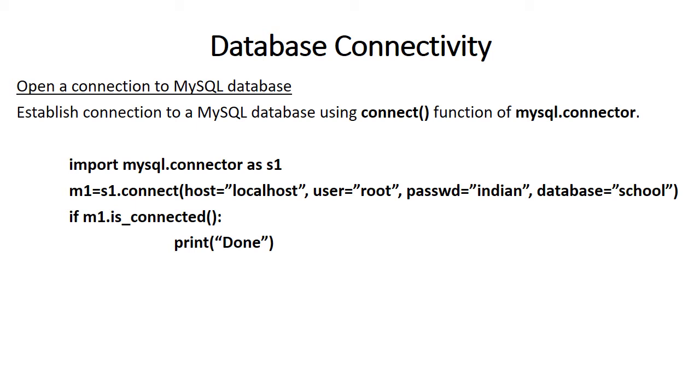You have to give your password as well as the database name of your MySQL. If m1 is connected, print done. That means just for the sake of an example we are giving. If the connection is right, you will get the message done. Normally in almost all the compilers of MySQL, host will be localhost and user will be root itself.